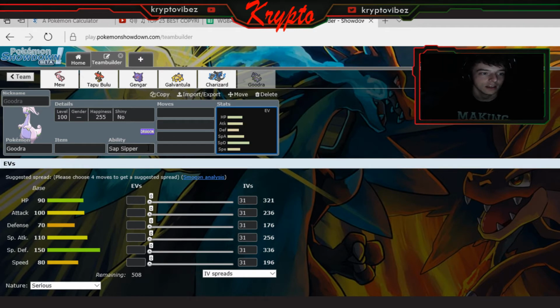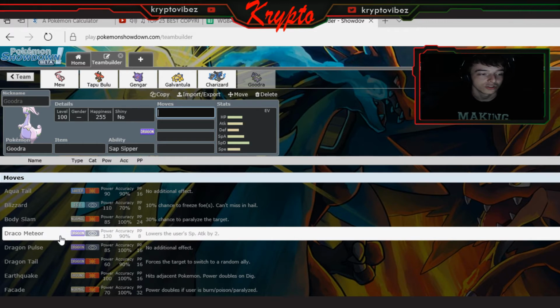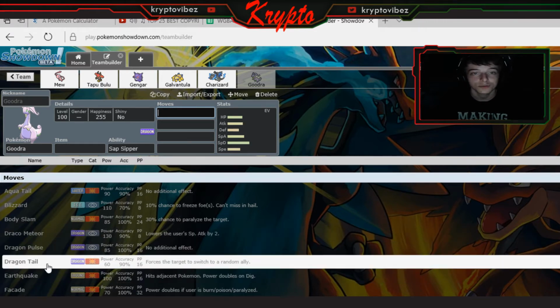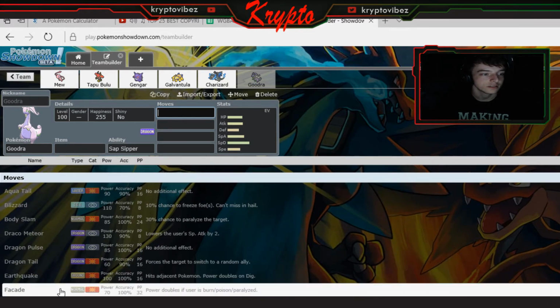I like it a lot. Coverage-wise on moves, obviously it gets hard-hitting Dragon moves like Draco Meteor and Dragon Pulse. It even gets Dragon Tail for phasing out setup sweepers, which is nice. Earthquake is there. It gets Blizzard up here. Didn't really talk about that, but it just misses a lot.